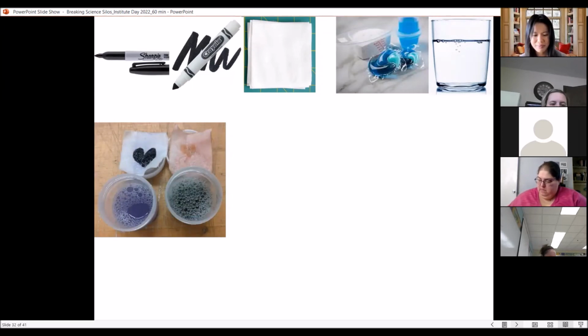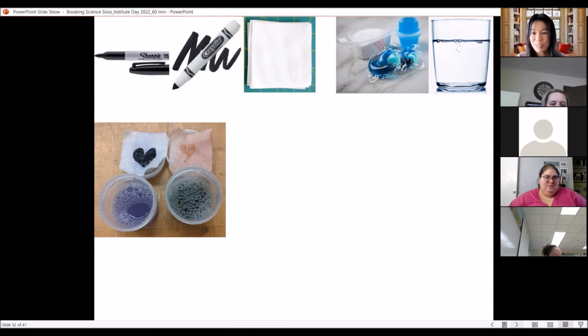So, you know, you can do this with other dyes, with other laundry detergent stain removers, but just so you know, I didn't scrub these or anything. I just drew it, threw it in the container, went to lunch, came back, dug it out with forceps and took a picture of it.